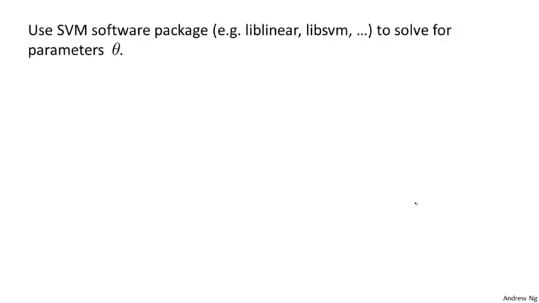Just as today, very few of us, or maybe almost essentially none of us, would think of writing code ourselves to invert a matrix or take a square root of a number and so on. You just call some library function to do that. In the same way, the software for solving the SVM optimization problem is very complex, and researchers have been doing numerical optimization research for many years to come up with good software libraries and good software packages to do this. I strongly recommend just using one of the highly optimized software libraries rather than trying to implement something yourself.